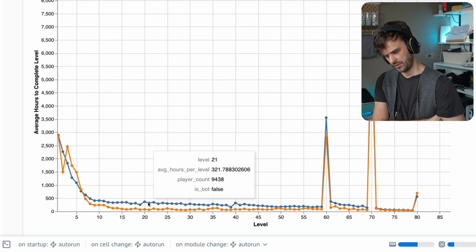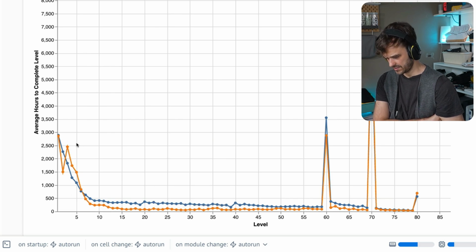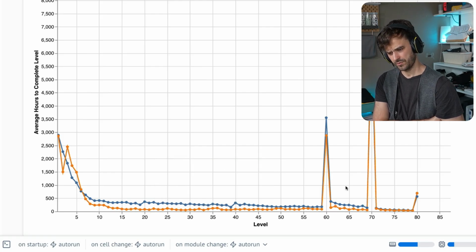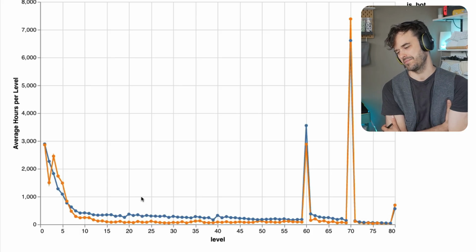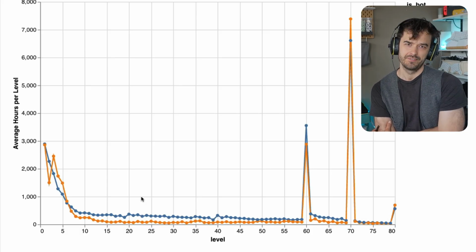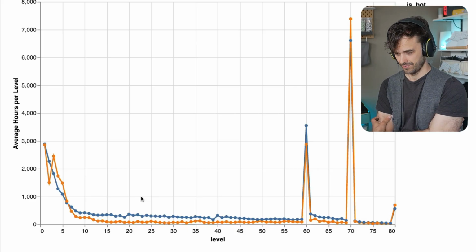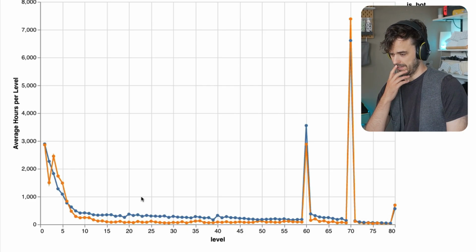Okay, that is interesting. So the blue line is that you're not a bot, and then the orange line is that you are a bot. And in general, I mean, the early levels are maybe outliers, but it does seem that in general, bots indeed do level up a whole bunch quicker. But oh, no. Okay, something went terribly wrong here, actually. Feel free to pause the video, because I think you can see the mistake that's taking place here, but I need to really slow down now and look back at the code that was generated, because something is not adding up here. Let's slow down.